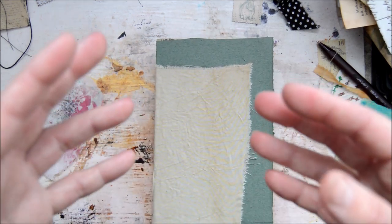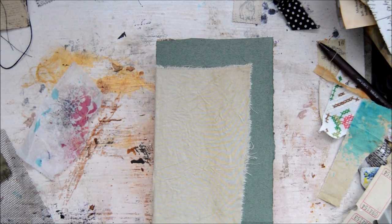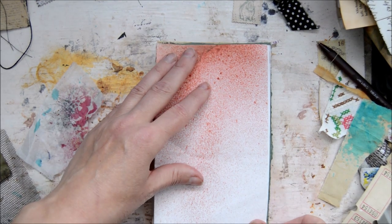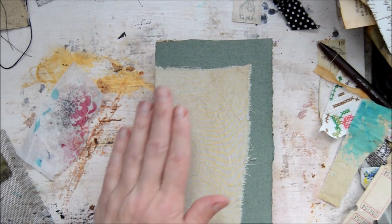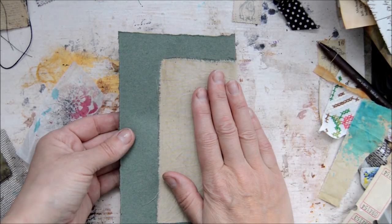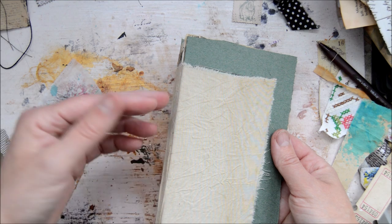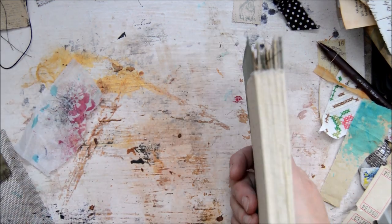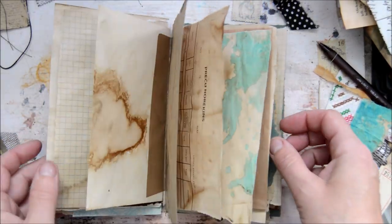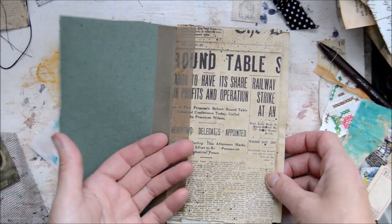By the right rule, I would say I still had to put a cover piece on top of this, but I'm not going to do that because I like this. This looks really grungy, so I love it. That's why I left it, because in a previous journal I was making, I made exactly the same and I loved it. So it does look really grungy. I haven't inked edges yet, but I will as I will be working with it.